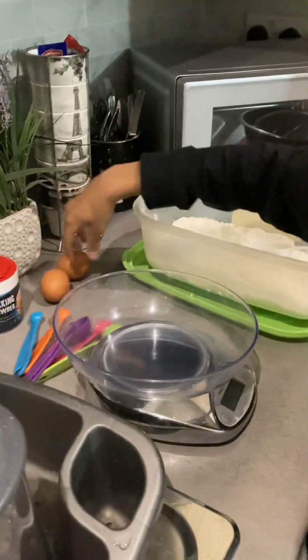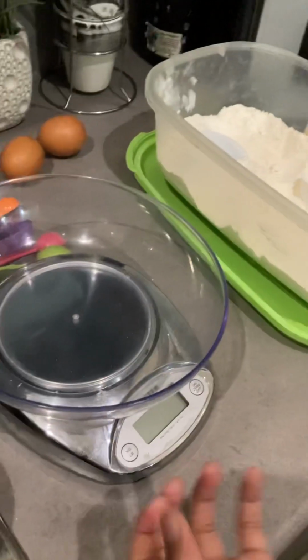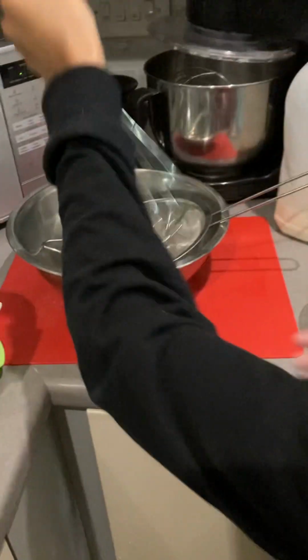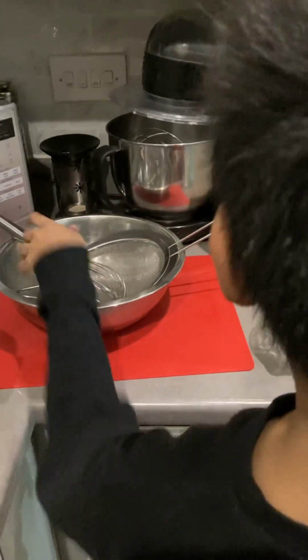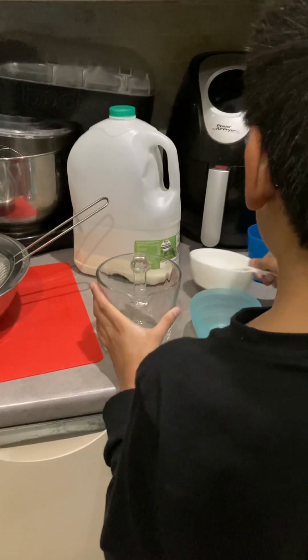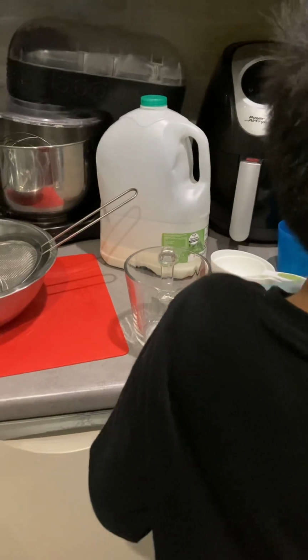It can be clear honey or pure honey, whatever you choose. Baking powder, your table and teaspoons, egg, flour, weighing scales so you can weigh how many grams you need, whisk, bowls, a beaker, milk, tablespoons, and a bowl to put your egg.